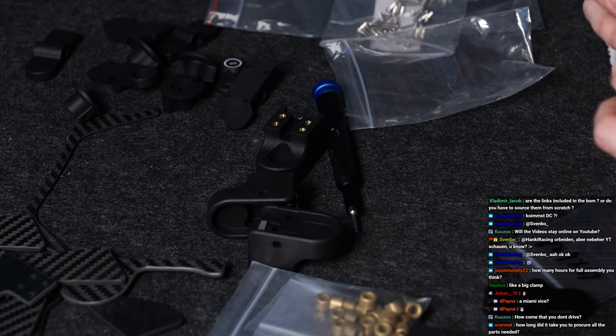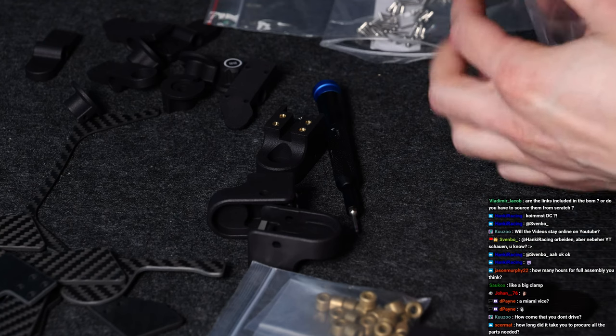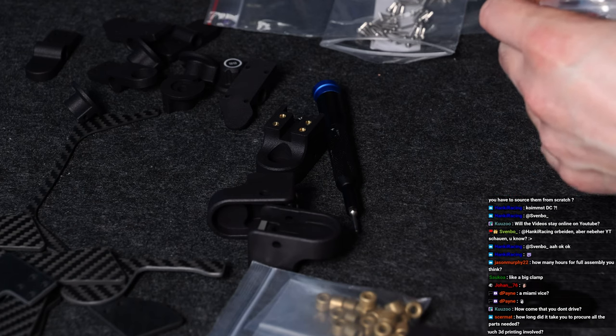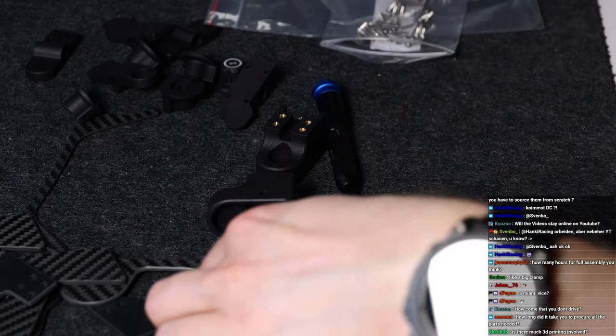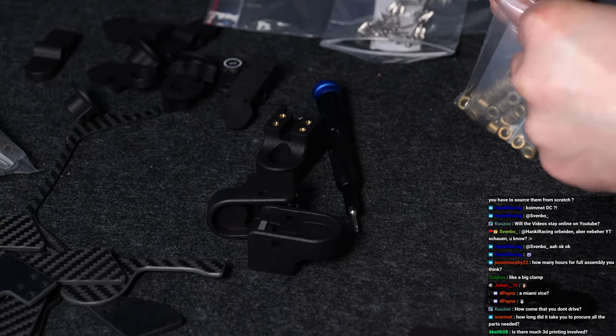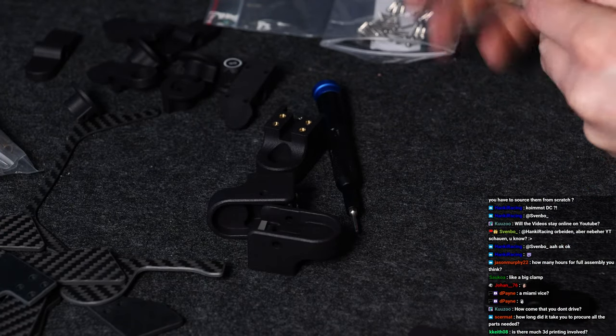How long did it take you to procure, maybe an hour of ordering stuff? I didn't do any 3D printing myself. I ordered everything at JLC PCB.